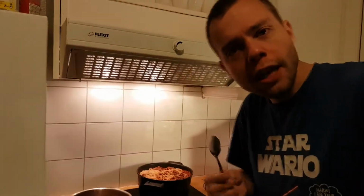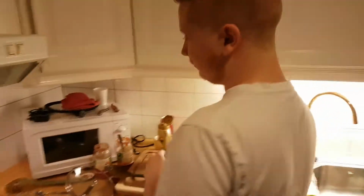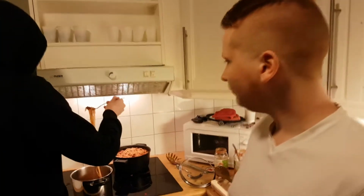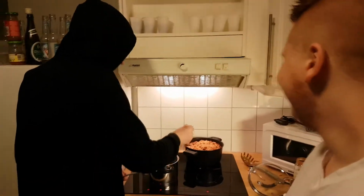Once you think you're about almost done with the cooking, you go to it and you do a little bit of a tasting. Like so. And yes, indeed, it needs a little bit of salt. So let's apply. Here's how to put salt into your concoction. You gotta spin it. That is showing it.